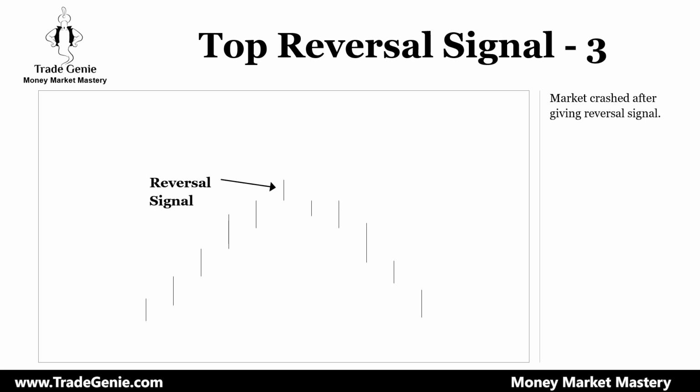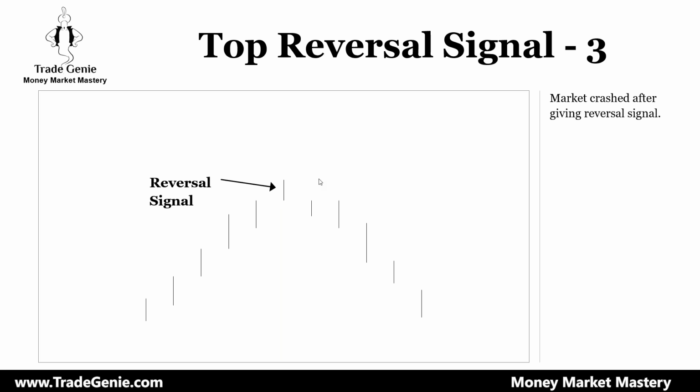So that's one thing. Now, just like a V-shaped recovery, another reversal signal appears when the market gaps up. Let's say the market is moving up and then it gaps up. And then it's like twinkle, twinkle, little star, how I wonder what you are. That kind of candle is just hanging over there, and there is no follow up. There was no volume here. It's just sitting there. So the location of this gap up matters, and then no follow through.